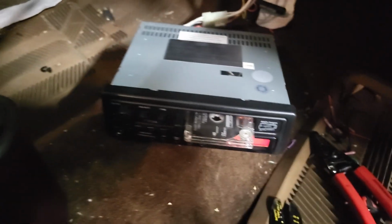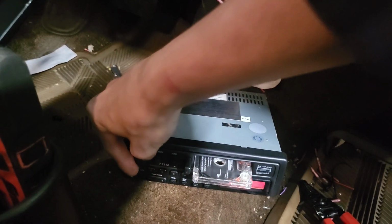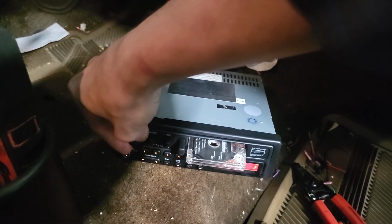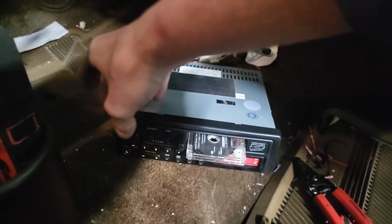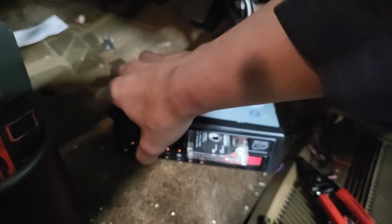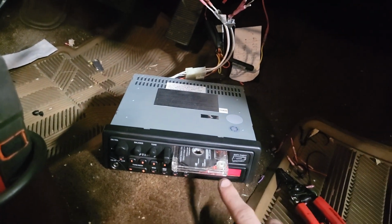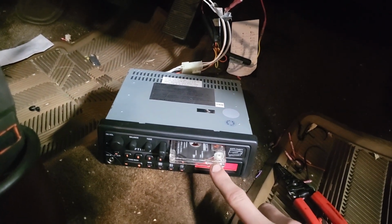I see it there, and it actually saved my time, which is interesting. I heard the speakers kick on. I hear static. Oh, see, we don't have the antenna hooked up. I'll have to hook that up too, but I just want to test the cassette function here.